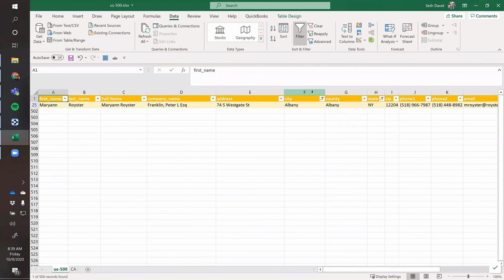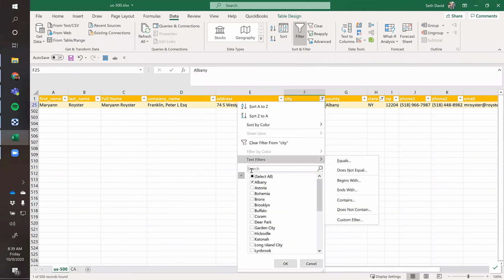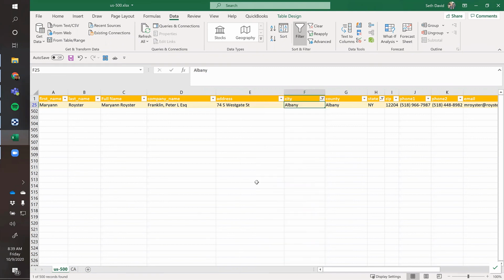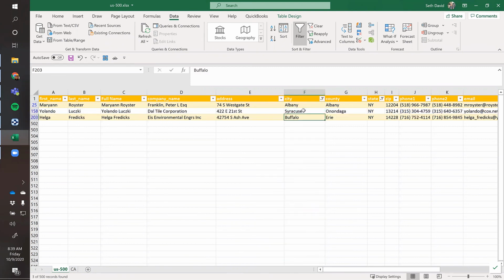Okay, so now you get the hang of it, and as you can see, the more you filter, the fewer results you're going to get. And sometimes you're trying to get one thing out of it, and you realize, wait, I didn't get enough results, so maybe I need to go wider. And of course, you can multi-select, right? So maybe I want Albany, New York, and Buffalo, because that's also kind of upstate New York. What else is kind of up that way? Syracuse is kind of the other side of upstate New York. So you can start checking off more things and you'll get more results, of course, right? So you can individually and multi-select.